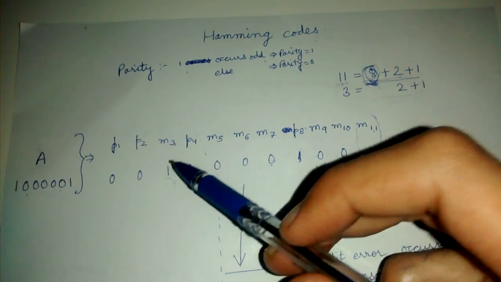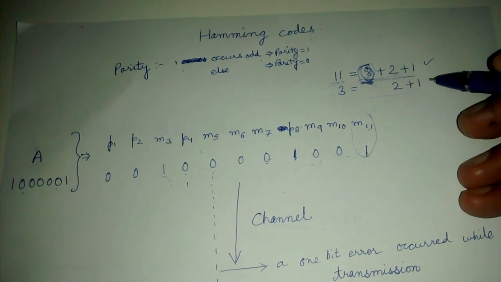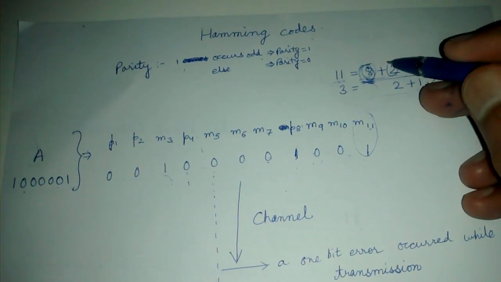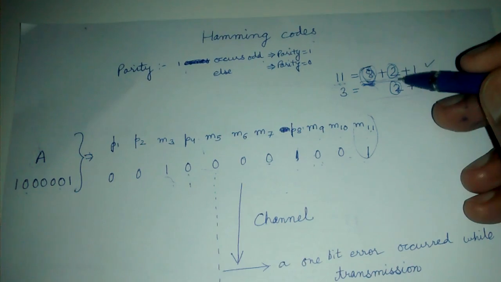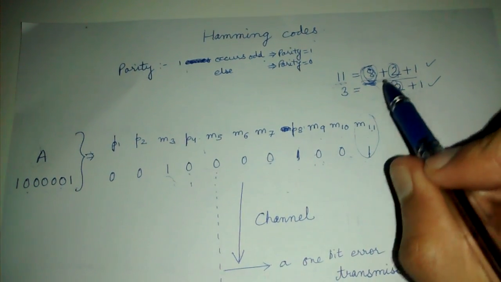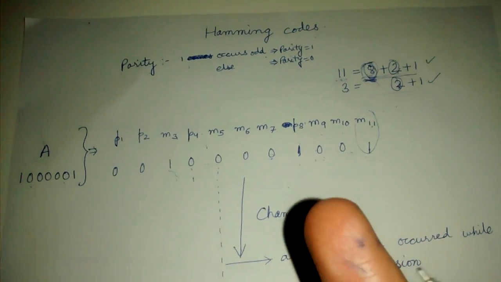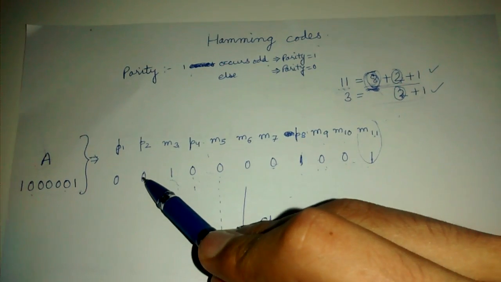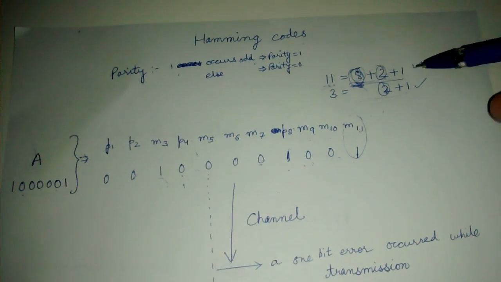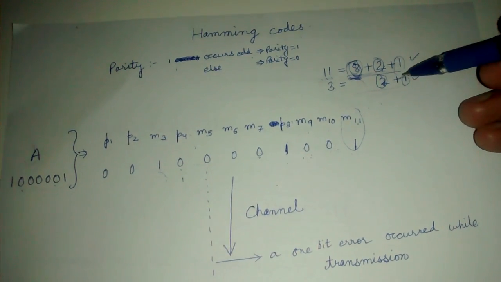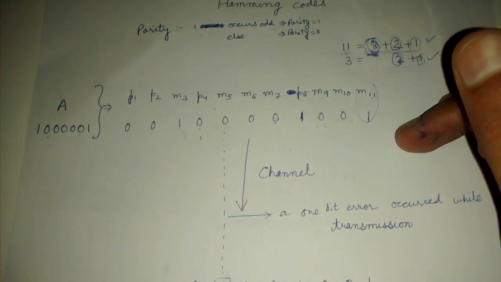3 is a message bit 1. Again 2 is a parity bit, so P2 will be affected by 11 as well as 3 because it occurs in both the representations. Now both of them are ones, so 1 occurs 2 times. For P2 we consider 1 two times, that is an even number of times, hence the parity is 0. Again for P1, it is occurring 2 times, that's again a parity of 0.